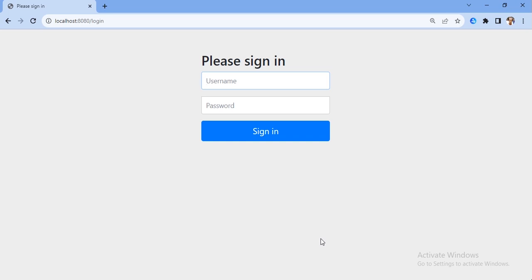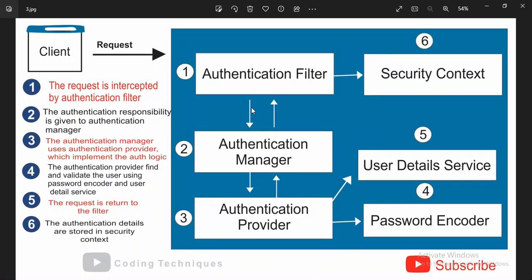We will not access any part unless we are authenticated. The request is intercepted by this authentication filter, and then we have the authentication manager and the authentication provider, which decides whether the authentication is a success or not. It will use the user details service and the password encoder.